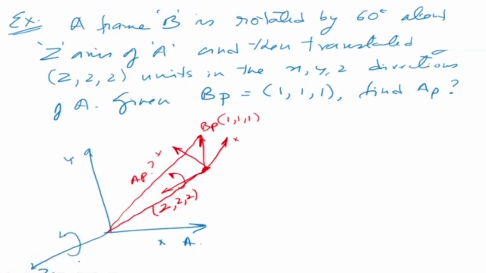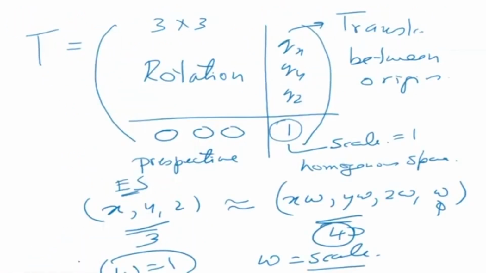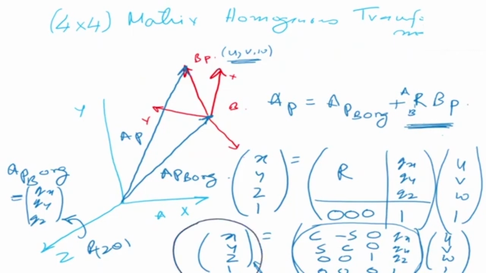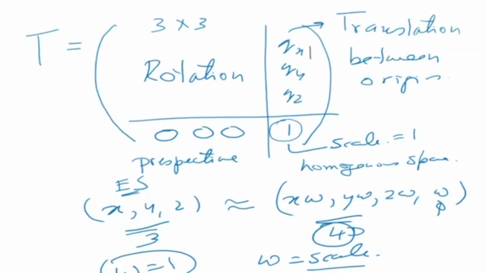So we simply go back to our homogeneous transformation matrix and see that XYZ1 is equal to the homogeneous transformation matrix into UVW1, right? And we know how much is the rotation. It's a rotation about Z, so we know what the rotation matrix is also. In this matrix, we know the translation distance between the origins, so QX, QY, QZ is given. The rotation is about the Z axis. This last row will always remain 0, 0, 0, and this will always remain 1 in robotics.